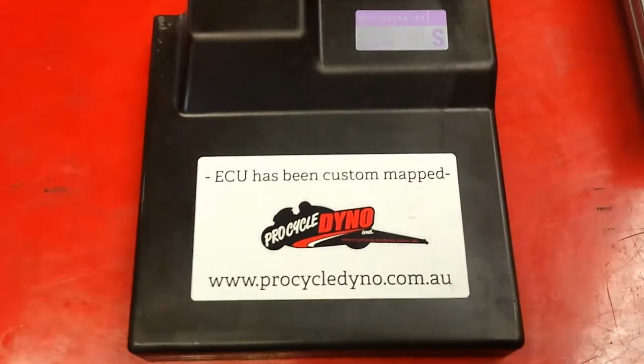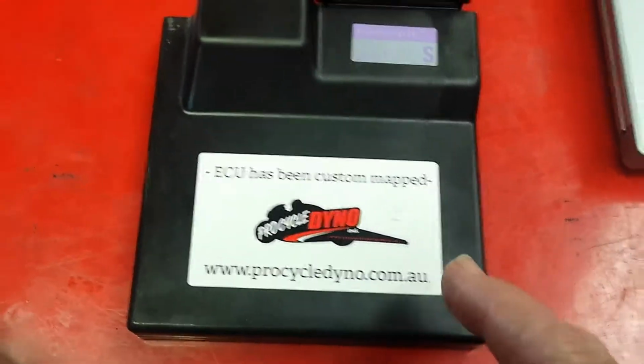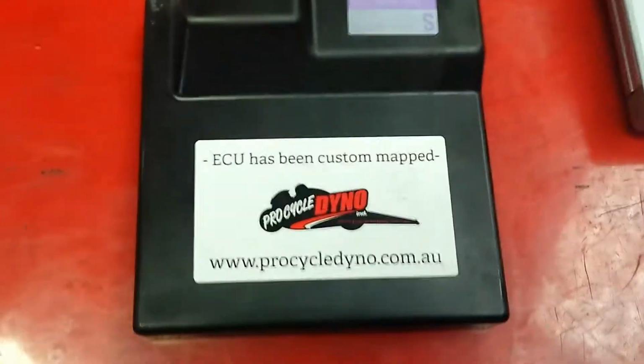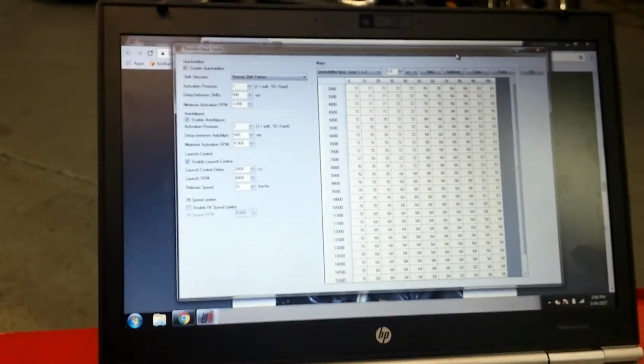Alright, so here's our ECU. We previously custom mapped that. Now, if you're going to get it custom mapped from anywhere, it should have a sticker on it, so that if you're going to say just get a regular service, they know that. So right now, as you previously know, we've done this Woolich tune, custom map and ECU flash.